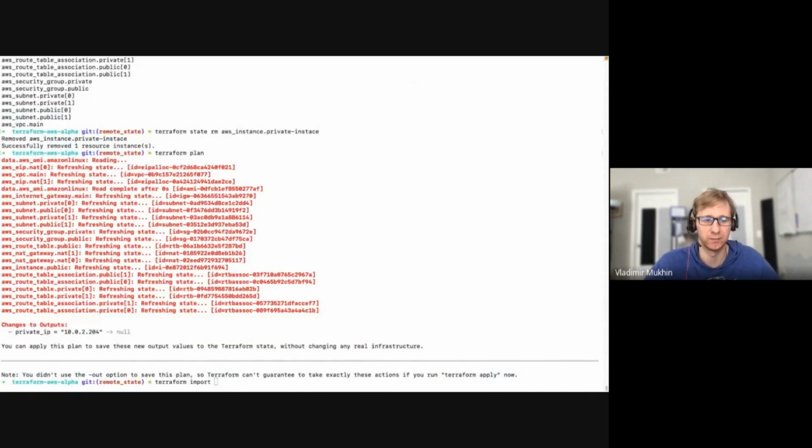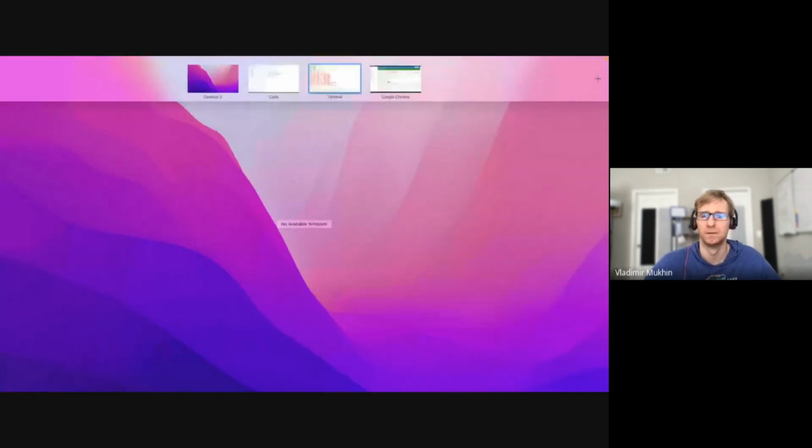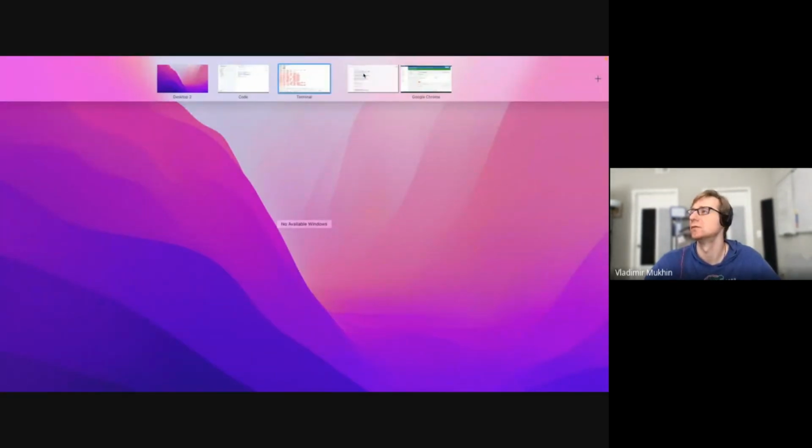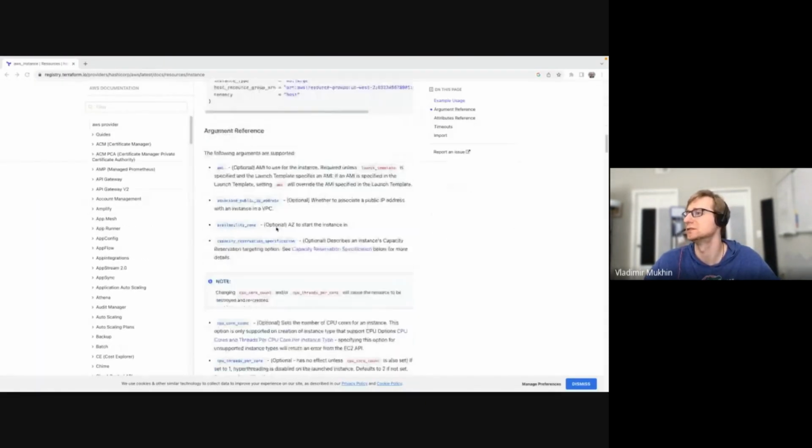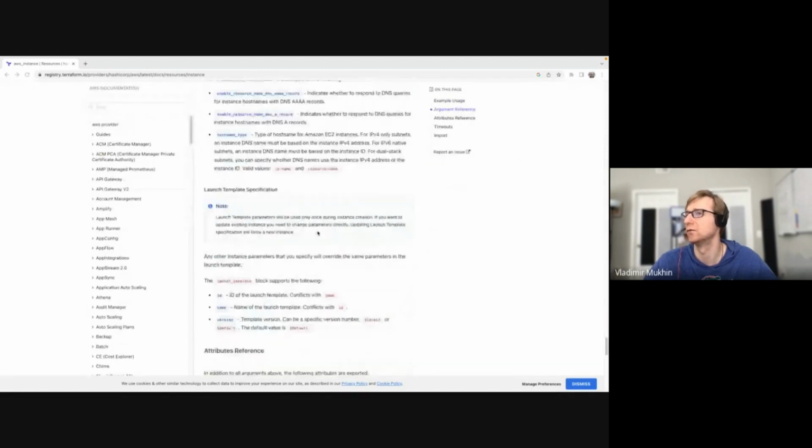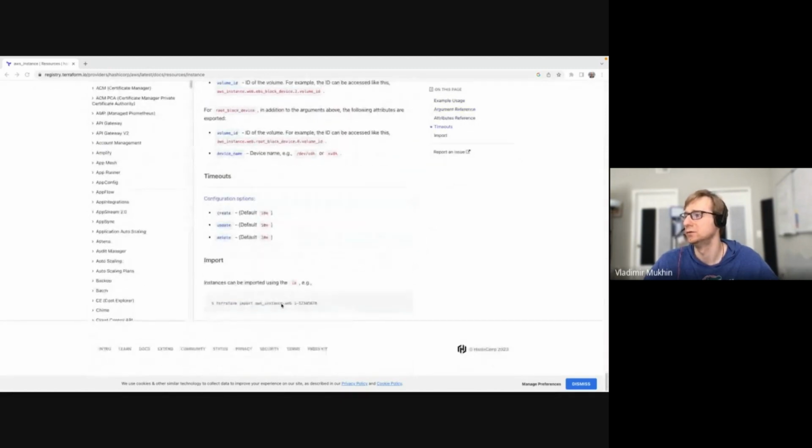Let me show you an example, one second. Here is the Terraform documentation about EC2 instance, and if you scroll down, you see the example about how to import an existing resource. So Terraform can not only create resources, but also manage and add existing resources into its state.